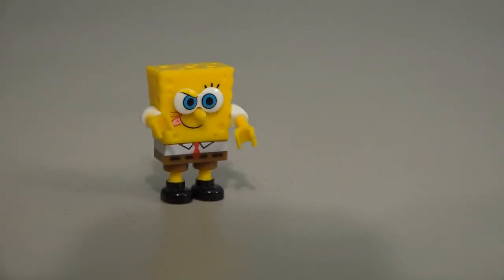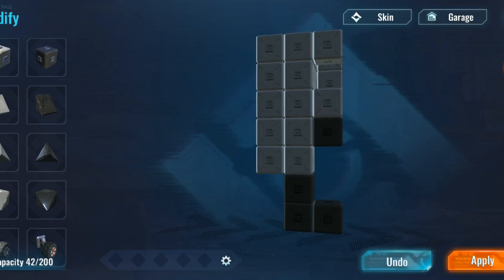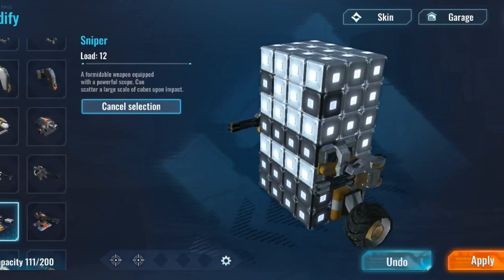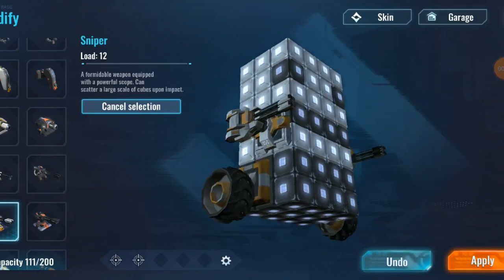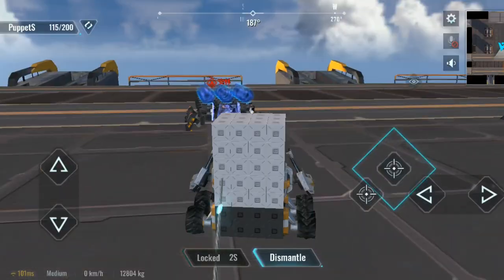Hey, Puppet Steve! Now make a SpongeBob rover! Alright, let me see if I can do this. Okay, we need the square right here. And some arms. And, I guess it kind of does look like SpongeBob, but that's as close as we can get. There you go, SpongeBob. Yay, awesome!